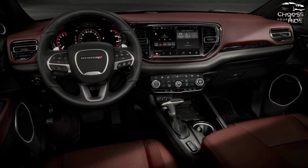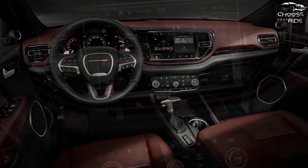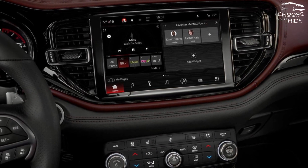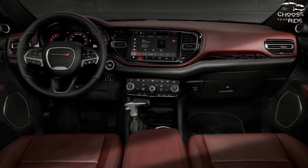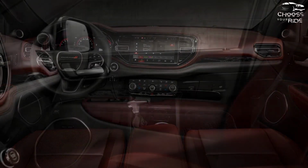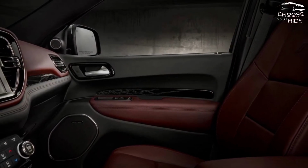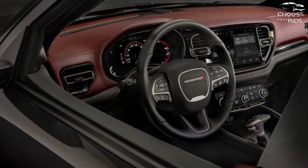The cabin of the 2024 Durango is spacious, despite not being as efficient in terms of interior capacity as most of its crossover competitors. The second and third rows are excellent, and the cargo area is large, earning it a 9 on the TCC scale. Although they are firm, the front seats are well adjustable. With the available captain's chairs, second-row passengers will have plenty of space for 2.